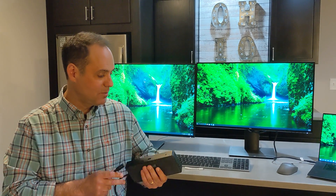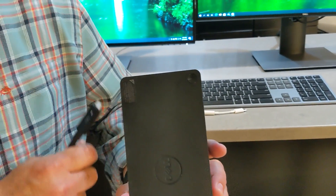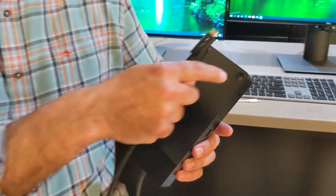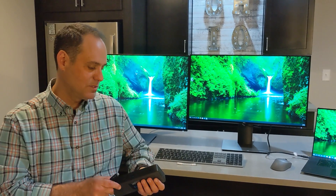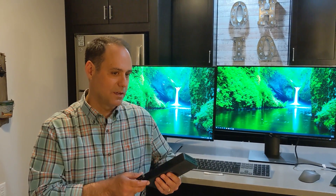Another feature — small but worth mentioning — is the power button on top of this docking station. If you close up for the night and leave your notebook at your workstation, when you come back in the morning you simply press the power button on the dock and it boots up. With a hub display, you'd have to unplug and plug it back in to wake it up. Some people like to tuck their notebook away and just have the little power button exposed.